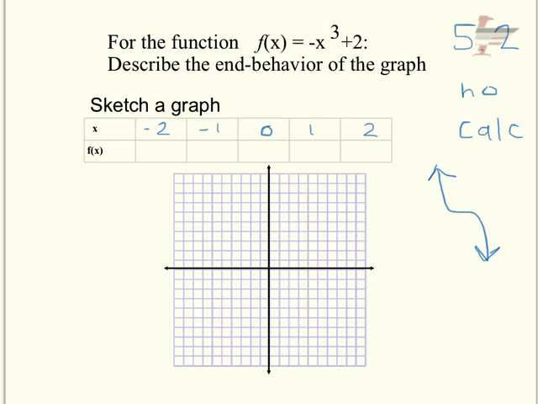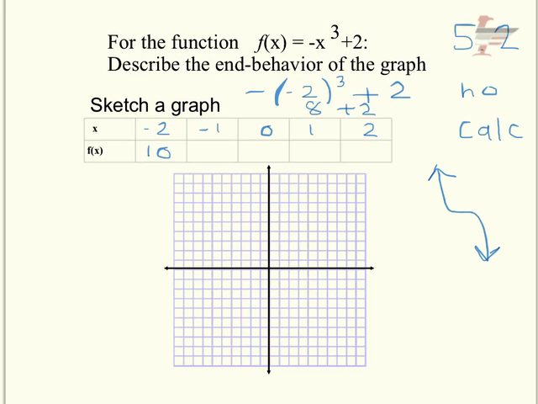So again, pause the video, make sure you can do this without making any errors. The negatives with a negative is tricky, so just be real careful, and I'll just show one of these. If you do a negative and then a -2 cubed, of course -2 times -2 times -2 is -8, but then the negative is going to make it a +8, so just be careful with that. That's really going to be +8 plus 2, which is 10.